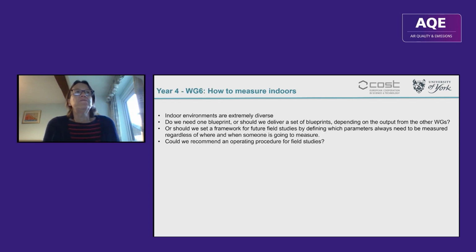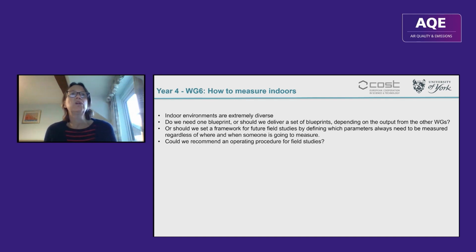And what we're just starting to think about now is how we bring all of this together and define the blueprint. Sorry, the title's wrong on this slide. This is the final work package defining the blueprint. And I think what's starting to occur to us is that we are not going to define just one blueprint, because it's going to depend on your scientific question, what you want to know about, what's your priority, is it health, is it chemistry?